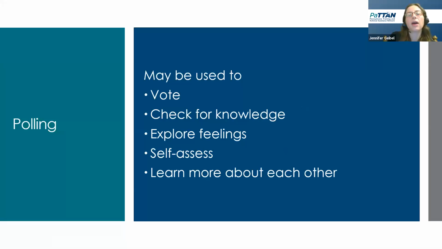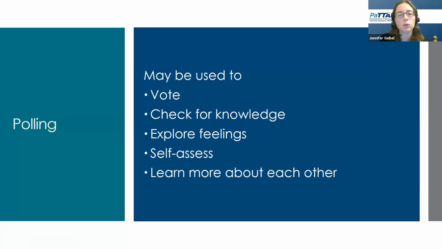All right, polling. I did an example of polling earlier. So again, I wouldn't use polling with an individual student probably. I could just ask them something. But I might use polling with a group of students. Polling can be used to vote. It can be used to check for knowledge. So if we are interested in demonstrating if we've learned a concept, it can be a quick formative assessment.